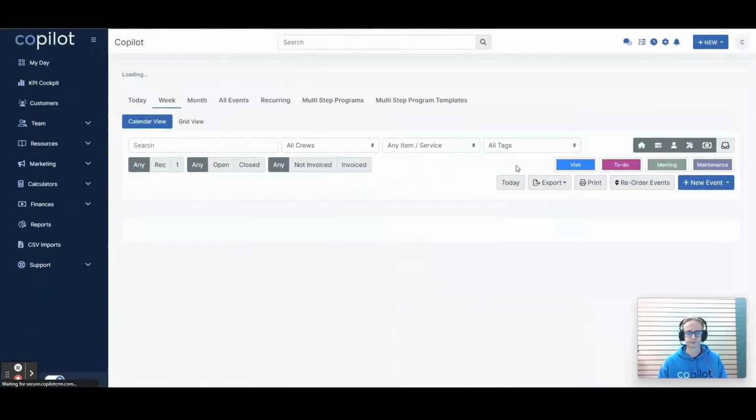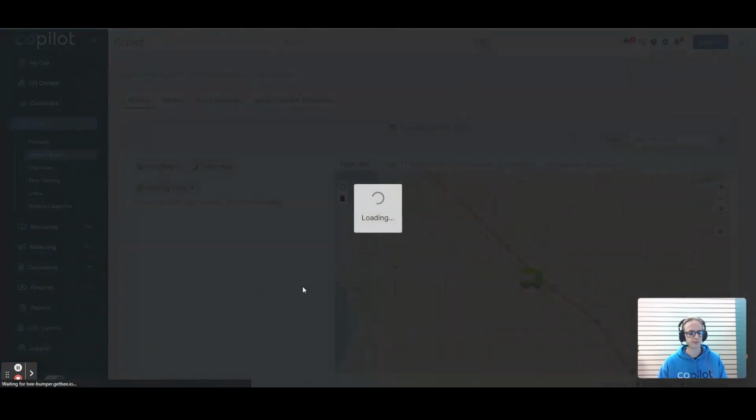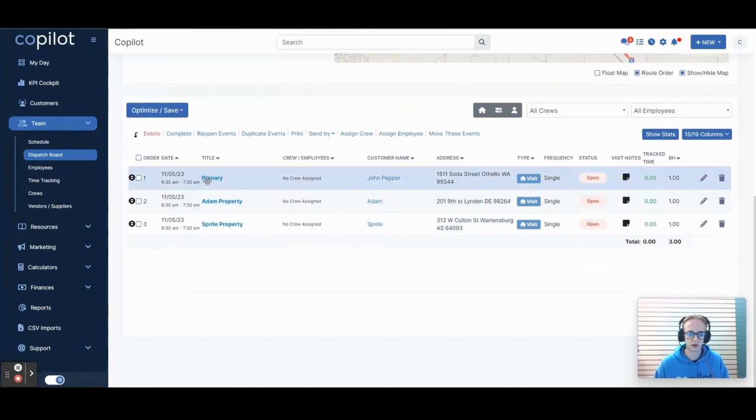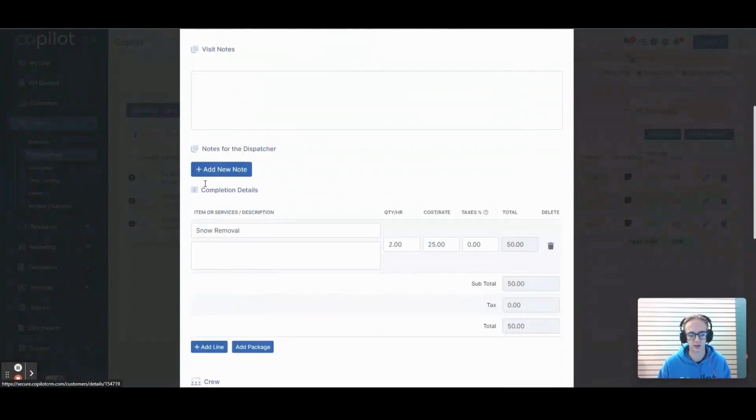Now we can take a look and see that indeed, I'll just go back to the dispatch board, next Sunday, that we have our 3 properties here, and they're roughly about 2 inches of snow depth, without price matrices yet.